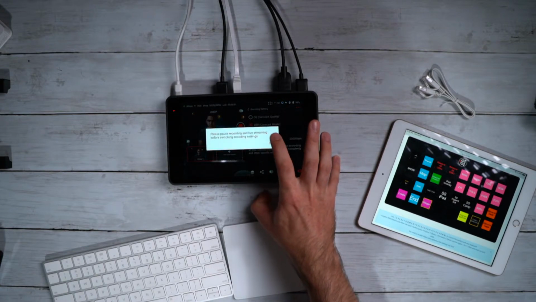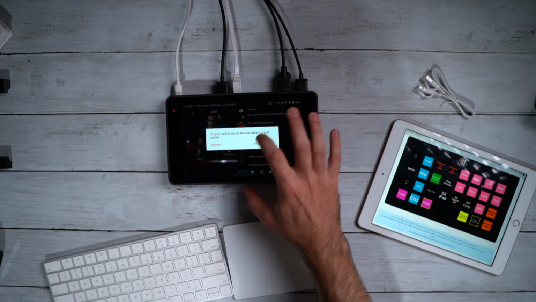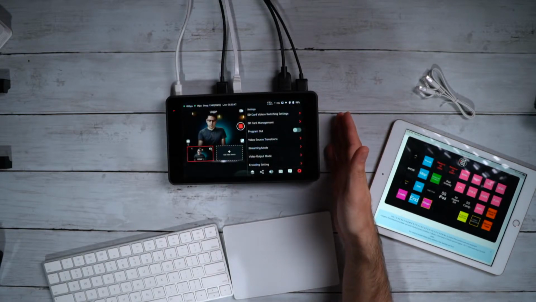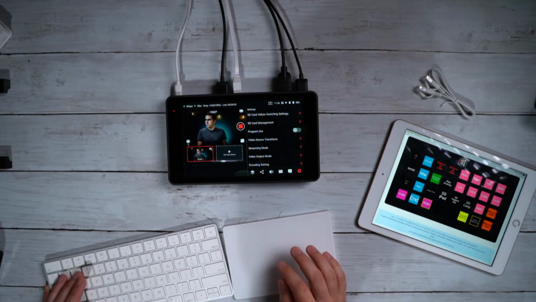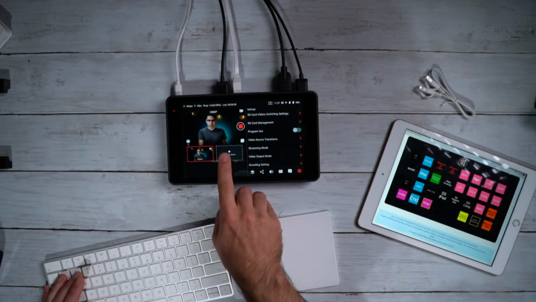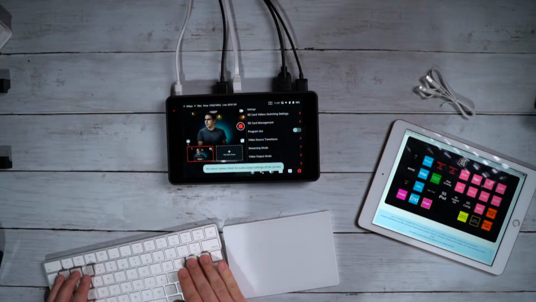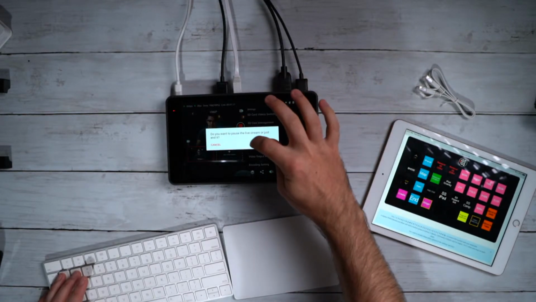Let's drop that down to 2 and try this again. Still getting all the dropped frames. And it's not pushing any data. So we're not seeing any video on it. Okay. Why are the dropped frames going down? That's an interesting one. Let's stop that.